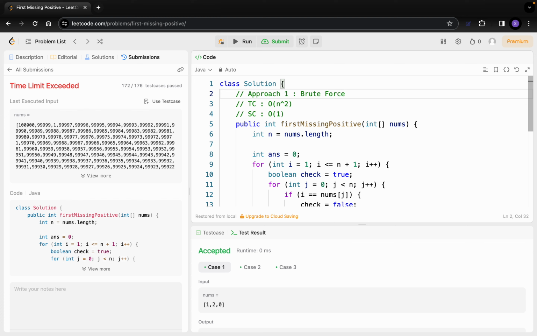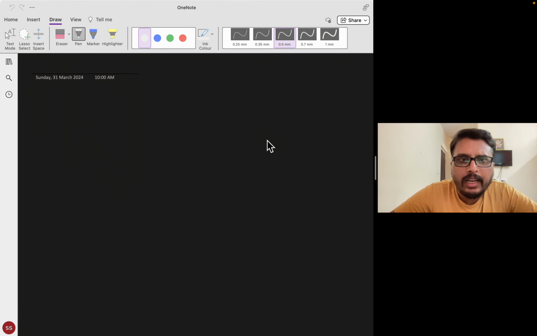Okay. So now we will optimize a little and we will use sorting. And that will be our approach 2. Okay, so let's understand how we will do it.